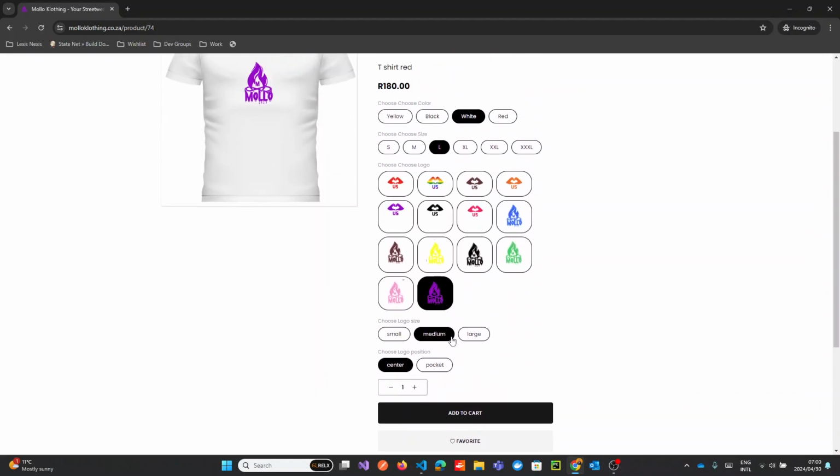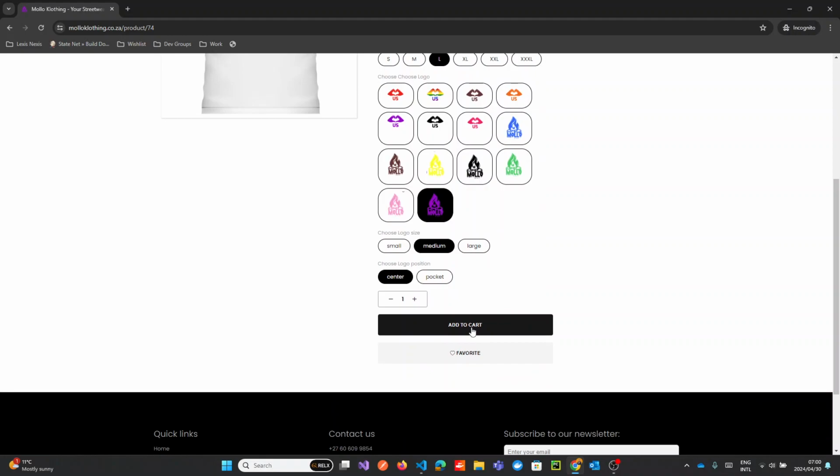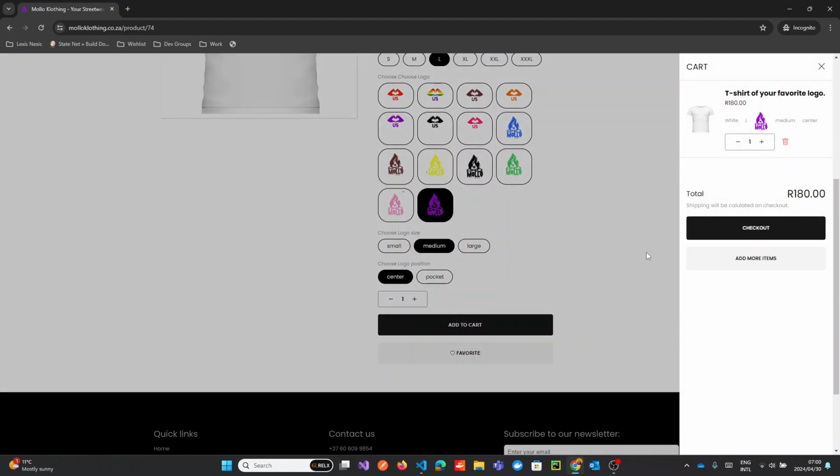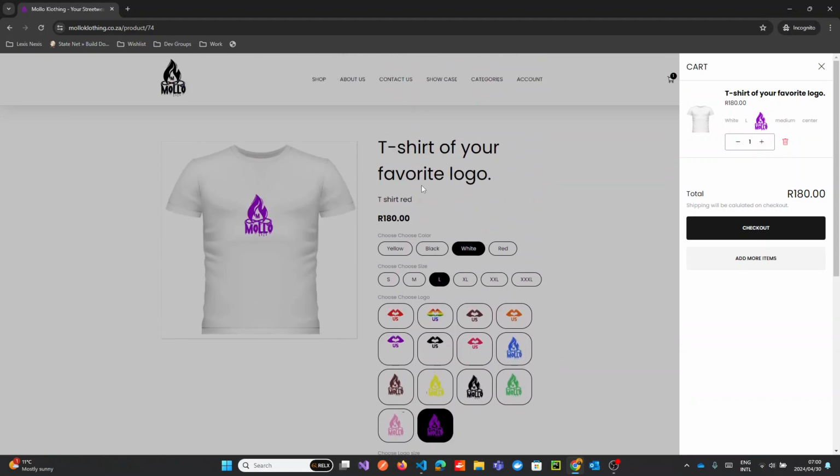And then I can add to cart these products over here, right? So now you can see that I chose the white one. Size is large. This is the logo I chose. I want the medium and I want the center. So the admin needs to understand what this information means over here. If we need some assistance with that, you can just go ahead and select different options and print those and put them as the guide to your staff members.